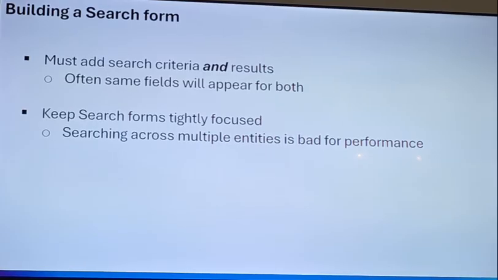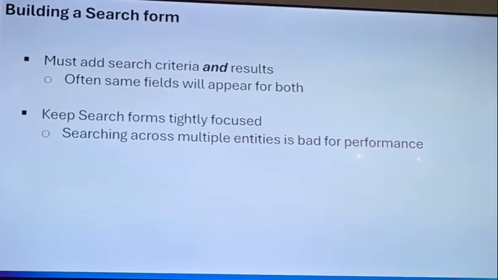We've seen someone who builds a case search form and their users say they also want to search by party name. And they also want to search by documents that may have been submitted on the case, and maybe hearings as well. That'd be really good if we could search all of that on one search form. So now I'm having to search case, party, person, documents, scheduled event, whatever else they put on there. And all of a sudden my search that used to run in half a second now runs in 20 seconds. So keeping your search forms tightly focused is a really good way to improve performance.